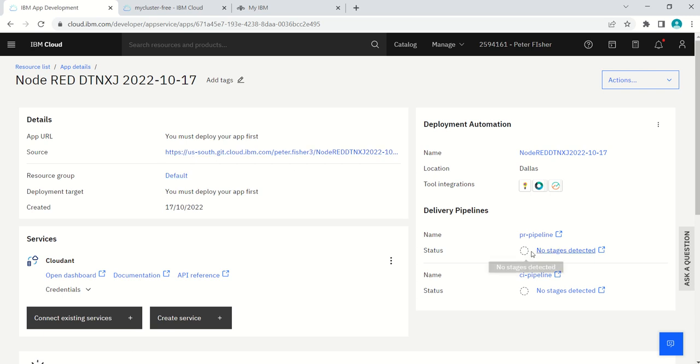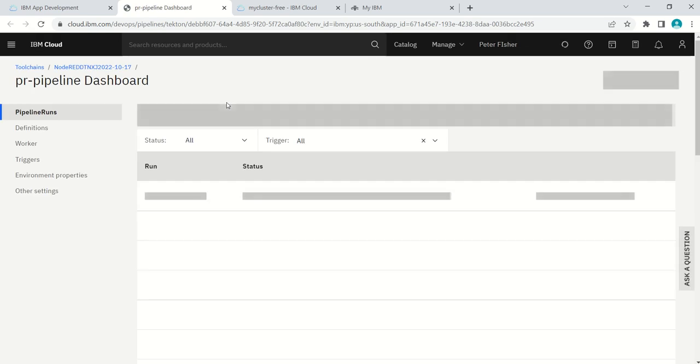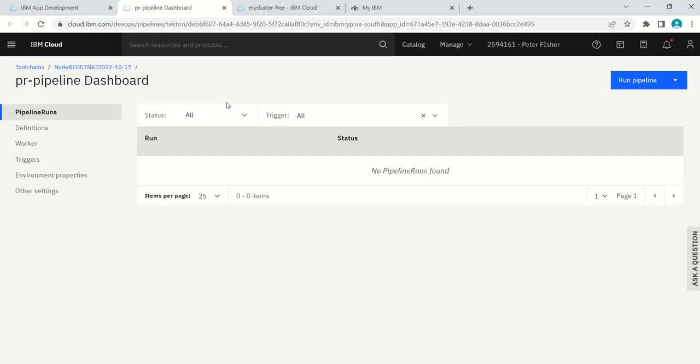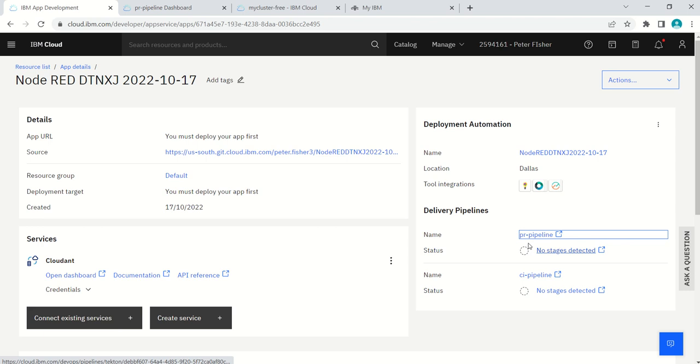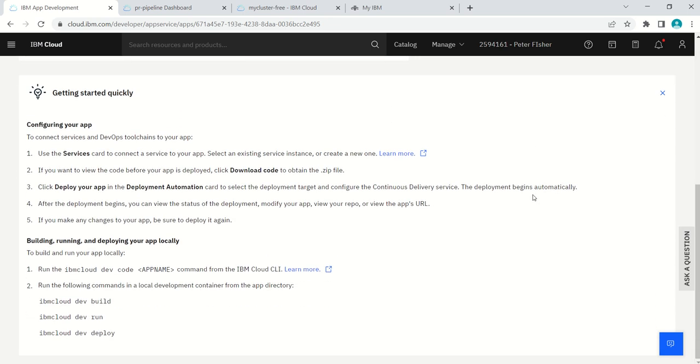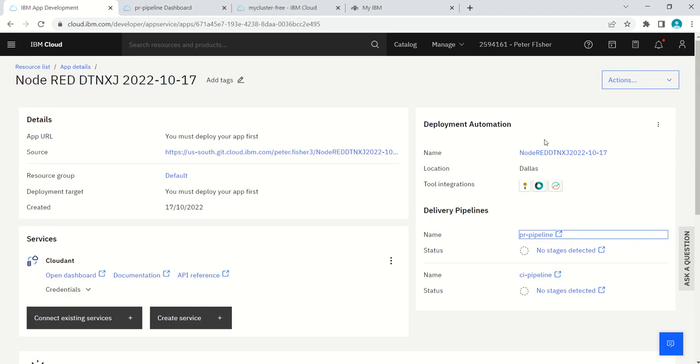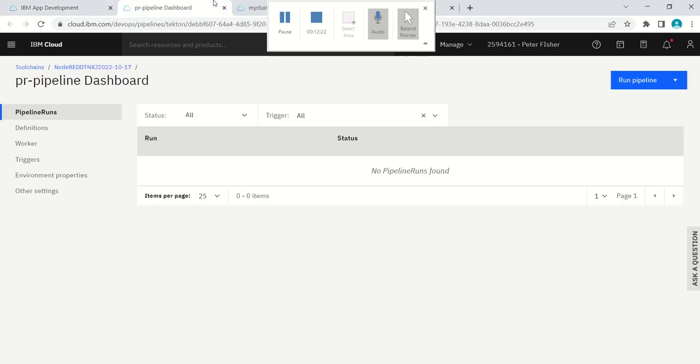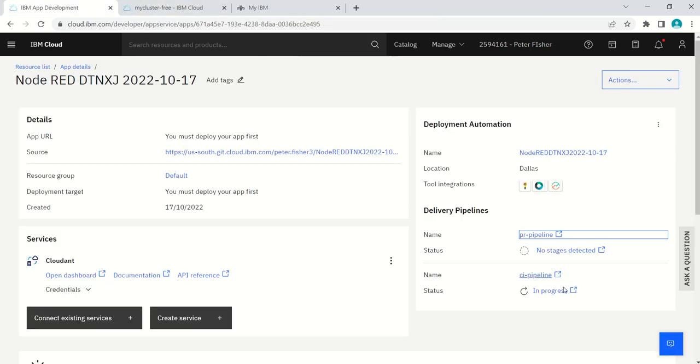So we've got to give that a minute. I may need to click to start the pipeline here. I can't quite remember, so I may need to go in here and just start the pipeline. Ideally, it should start. Okay, I'm going to run it. Can I not run that pipeline? Why is that? Maybe it's just coming through here now in a second. Yes, so it's starting to go in progress. There it is. Close that down. So I knew it would start at some stage. So it should automatically start that.